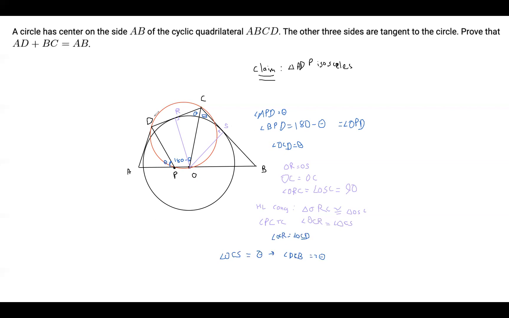Then we are given A, B, C, D is also cyclic. So angle DCB plus angle DAB equals 180. So this angle over here, angle DAB equals 180 minus 2 theta. And since the angles in triangle ADP have to add up to 180, we get angle ADP plus theta plus 180 minus 2 theta equals 180. So angle ADP is equal to theta. And that's enough to show that triangle ADP is isosceles.